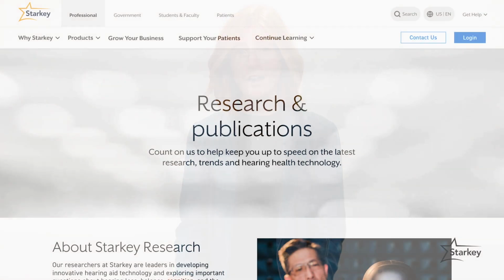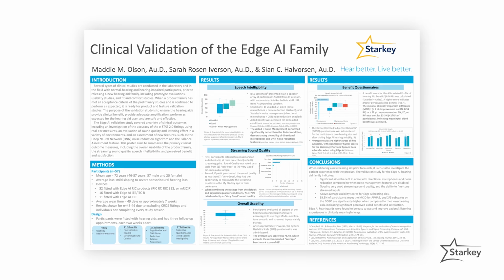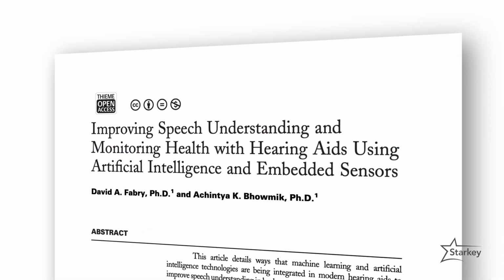Our role extends beyond just what we do in the lab with our participants. Once we collect all of that valuable data, we want to make sure that it gets out into the world. We take that data, we analyze it, we interpret it, we write up white papers, and we bring our information and our data to conferences to share with others. We even submit to scientific journals to make sure that our data get out into the world and hearing care professionals and the patients who might wear our hearing aids get to know all the data about where they came from.